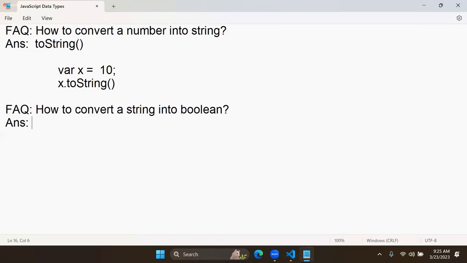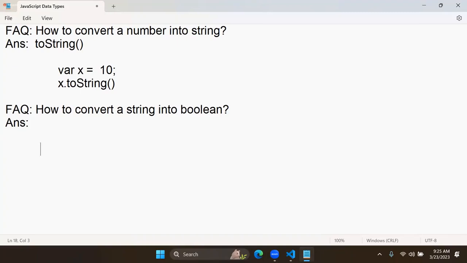Last session I explained that they are all Boolean types. Generally, how you put checked, true, false, readonly, true, false. Usually in HTML, we write in string only.